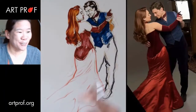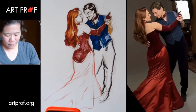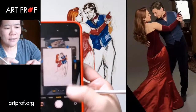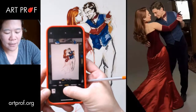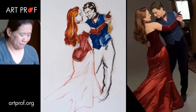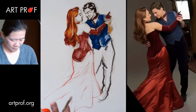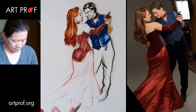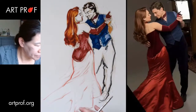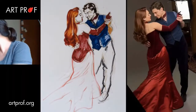Oh, progress photo. I have to do the progress photo. Okay, let's try that. Need a little more. Okay, good. Go back to the reference. Okay, here we go. Bothering me so much.